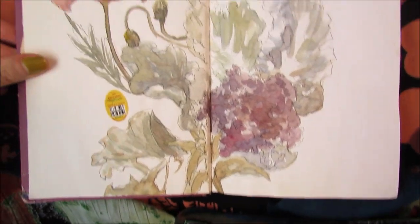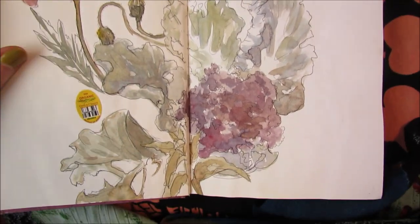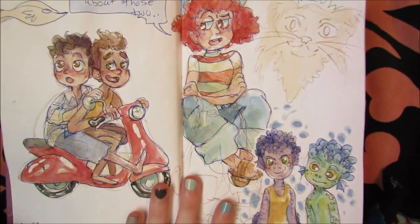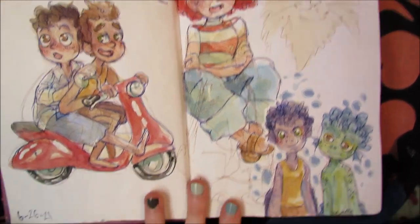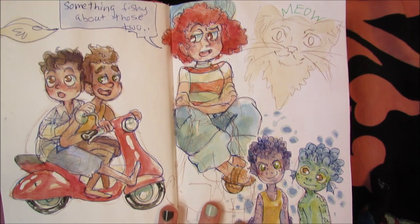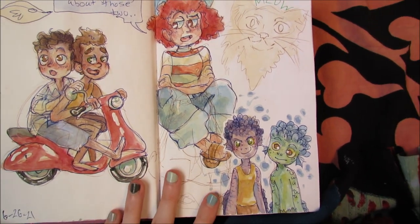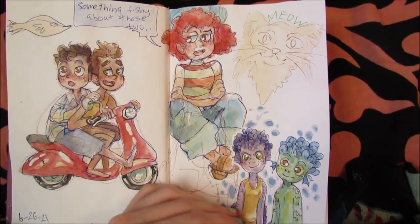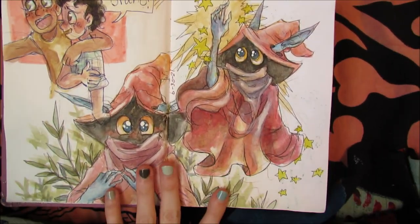The first page, I got this — what do they call it? Like plein air or like a still life type thing of like a poppy. I went out in the garden and I painted this watercolor. And then that one cartoon — I don't remember what this movie's called, but if you know that Pixar movie that came out about the Italian boy who turns into a fish, that's good because I have no idea.